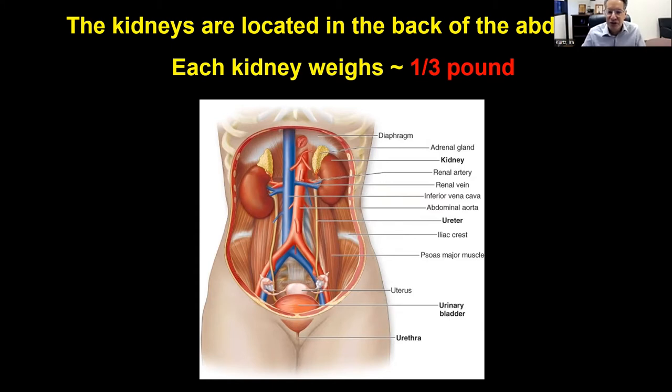Some people ask why we need two kidneys when we don't have two hearts. It's not clear why we have two, because we can live with one. People who donate a kidney retain 50% of original function initially, but the remaining kidney actually grows. After about a year, it can reach about 85% of the original combined function. Studies in rats show that if a third kidney is implanted, the other two shrink — somehow the body knows what the total function should be.